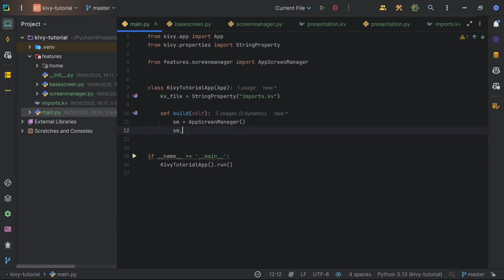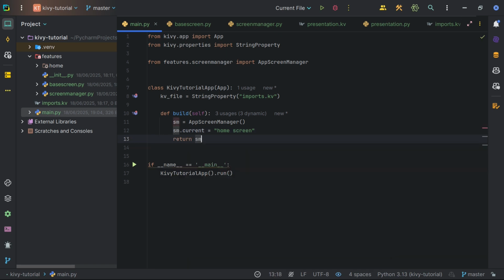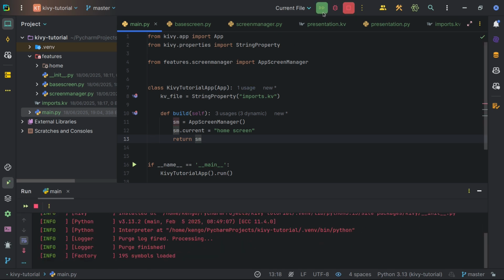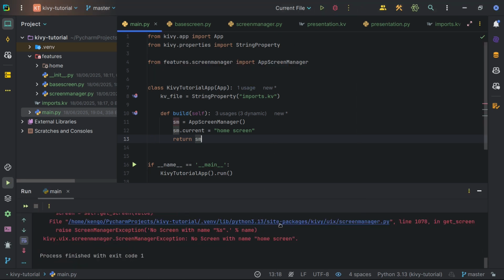So I can say sm.current. So this will do the trick of adding the widget to Screen Manager home screen. And then I'm going to return SM. Let me see if we're going to have any errors.